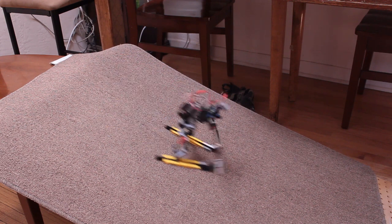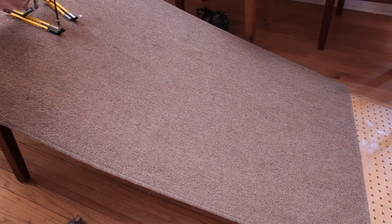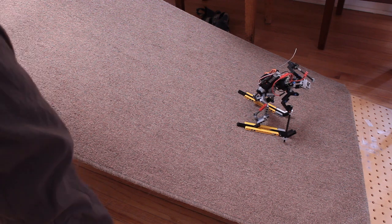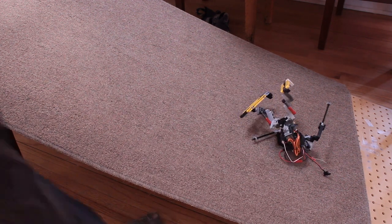Let me show you some of the trial and error I went through to get this ski bot to work. This is my first test, and you can see he's got some problems. He started off in a snowplow configuration, so his skis are kind of like in a V-shape. He's obviously not very stable — he's leaning forward too far, and his skis aren't long enough, so he falls over a lot.